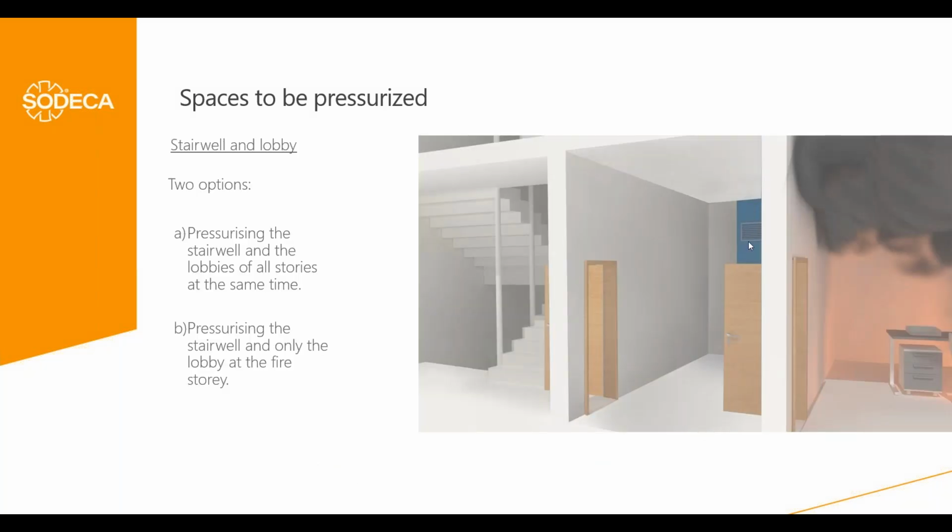Well, what do we have to consider about pressurization of lobbies? We have two possibilities when we pressurize the lobbies. One is pressurizing the stairwell and the lobbies of all the stories, all the levels, at the same time. And the second one is pressurizing the stairwell and only the lobby at the fire level.